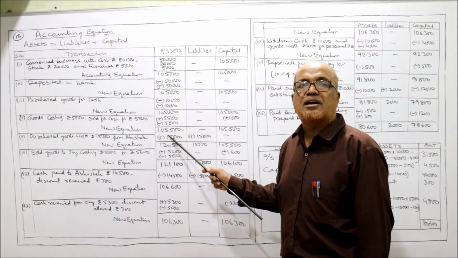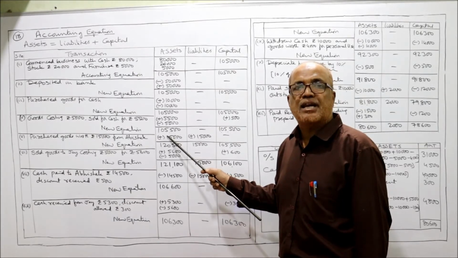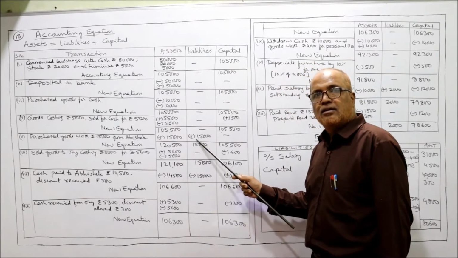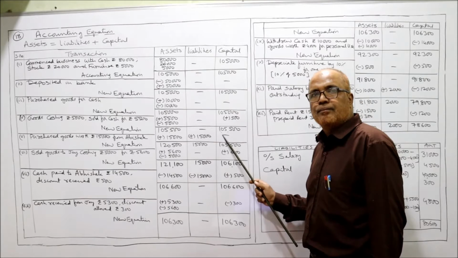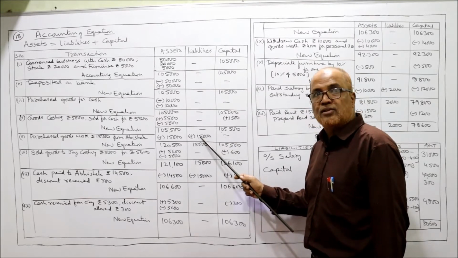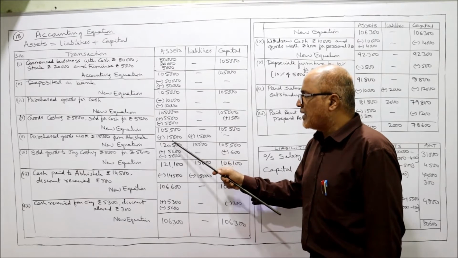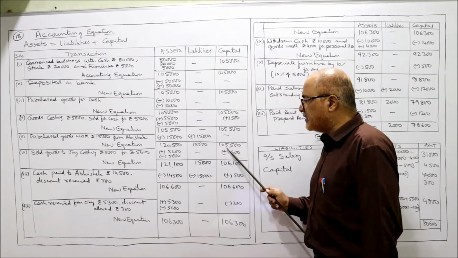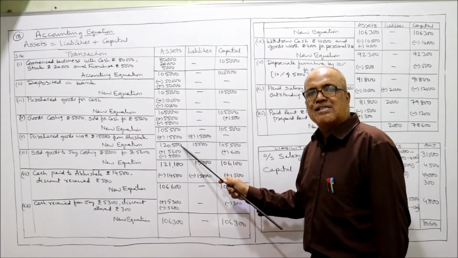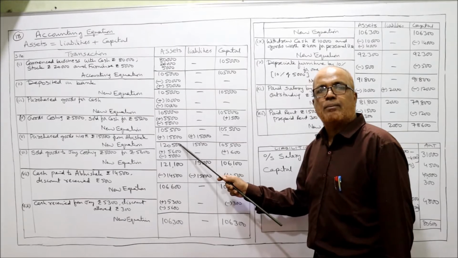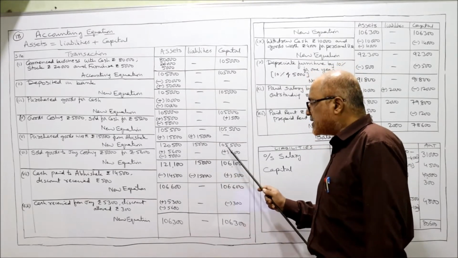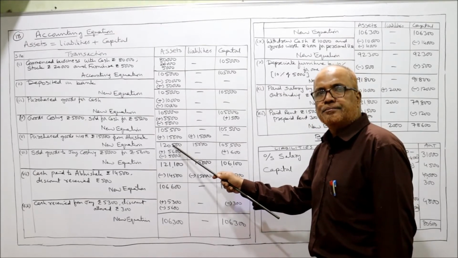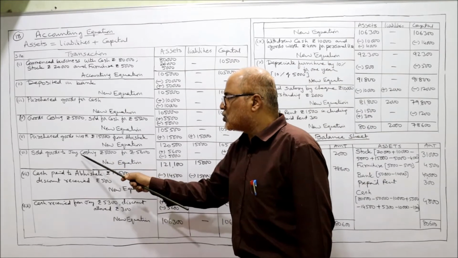So Abhishek is a creditor, a supplier. That is a liability. So 15,000 rupees liability. No impact on capital. We have to pay it in future. So add up 1,05,500 plus 15,000, 1,20,500. Here 15,000, here 1,05,500. Now check whether the equation is satisfied or not. Assets equal liabilities plus capital. 15,000 plus 1,05,500, you add up, 1,20,500. Tallied.